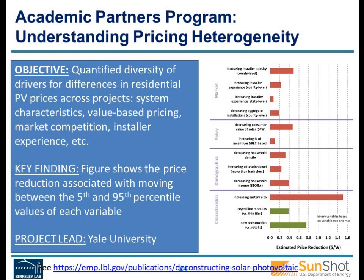So it does not take into account any ongoing costs, replacing inverters, or maintenance costs or cleaning. It doesn't take into account any degradation that might happen or any other factors that might affect how much electricity is produced over time. So that's an important aspect of this study: we're looking at installation prices, and it would be interesting to get data on what affects the longer-term performance.